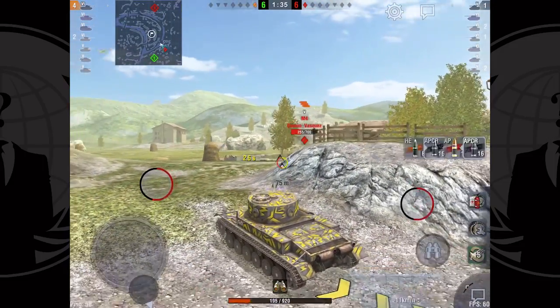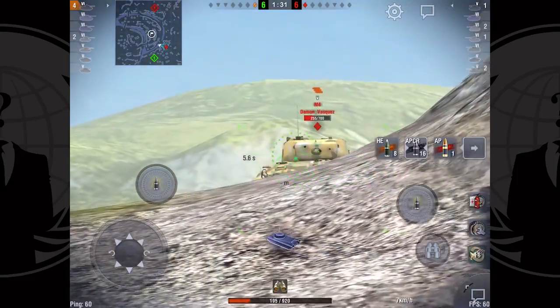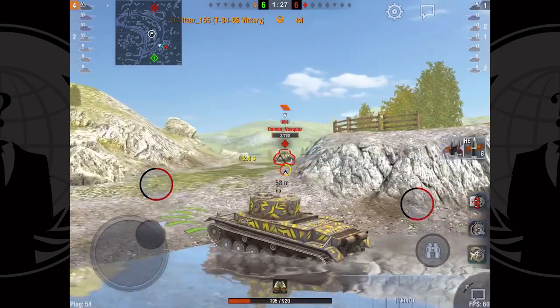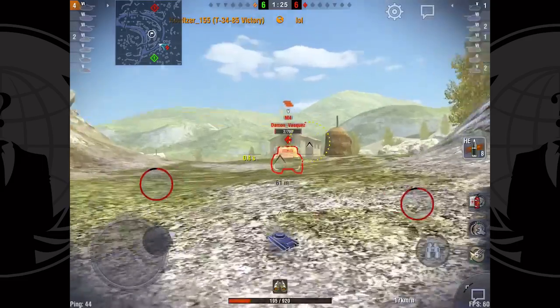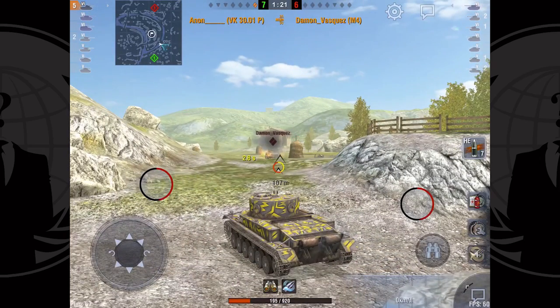Missing that one makes me a little bit more nervous because obviously it's a situation where he could still come back and win that, but I want the good hit. Unfortunately, kind of a low roll there because this does average 220, but I'm able to get that nice HE round in there to finish it.